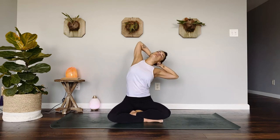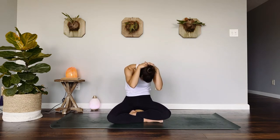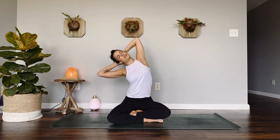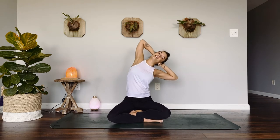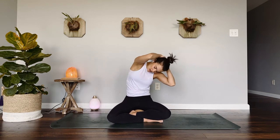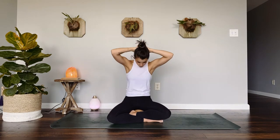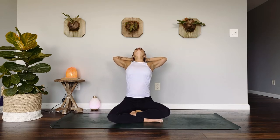Exhale over to the right. Curling forward again. Inhale, you might feel a nice little stretch in your low back through this. Exhaling over to the right and reaching forward. Good. Now, sitting up nice and tall, we're going to reach our chin up to the sky, elbows wide.